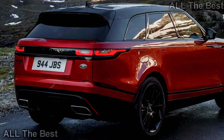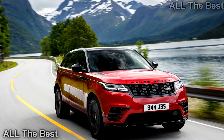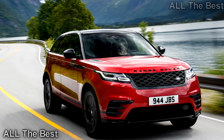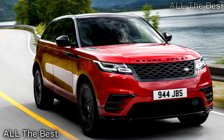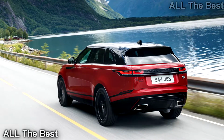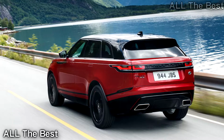Squeeze the Velar's remote and its door handles deploy from a flush fit with the sheet metal. Press the start button and a touch screen silently tilts while two other TFTs come to life. Set it in motion, and the all-new 2018 Velar slices through the air with a drag coefficient of 0.32, making it the slipperiest Land Rover in history, while riding on an air suspension with a perfect 50/50 balance.